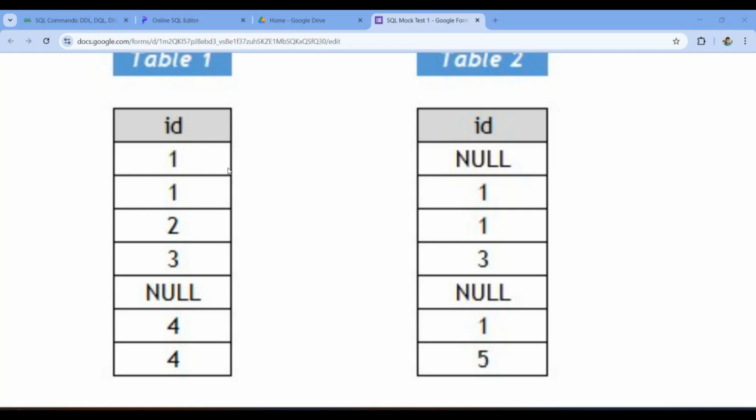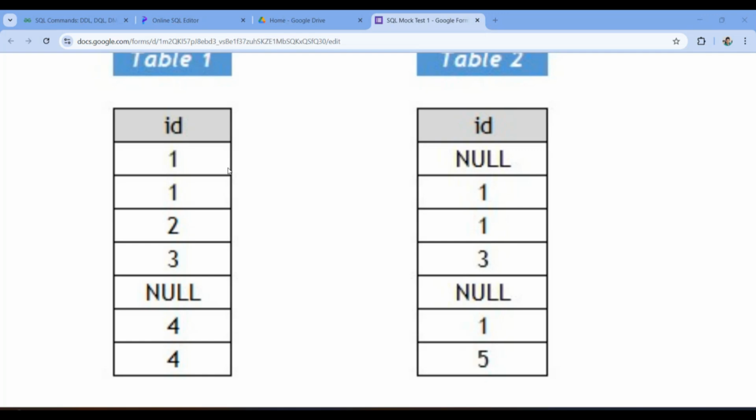Okay. How do you do this? So let's say this is there. How many ones are here? 2 times 1 is here. How many ones are there in the other table? 3 times 1 are there. So 2 into 3, 6 already is there in your inner join. 2 is here, but 2 is not there in the right table. 3 is there and 3 is there once. So 6 plus 1, 7 at least is there in your inner join. Null will never join. 4 is there, but 4 is not there. So 7 is your inner join.